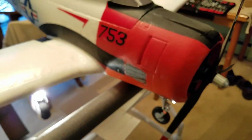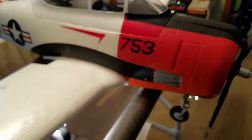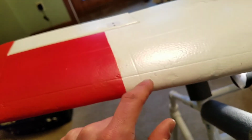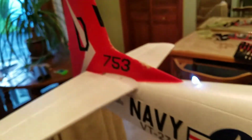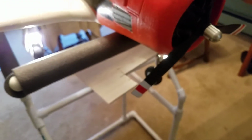This black here, yeah, crashed, hit the top of one tree, swooped down, didn't realize I still had control, and ended up getting stuck in another tree. You can see some slight dings in here, but the gouges that were an inch deep are fixed, and it actually looks decent now. You can see there's still some spots I didn't actually fix yet. I got some filler in them. But if you guys have any other questions, I think I covered it all.